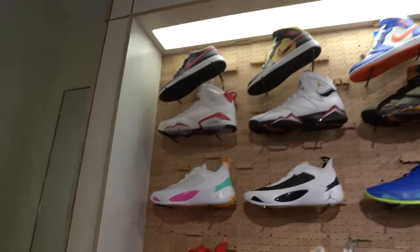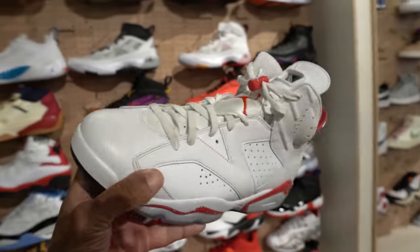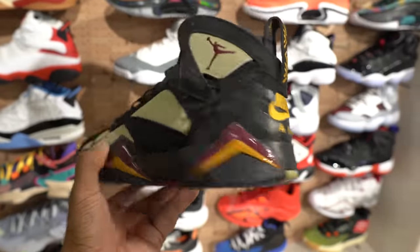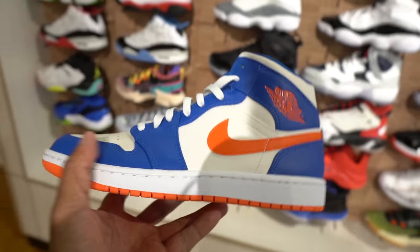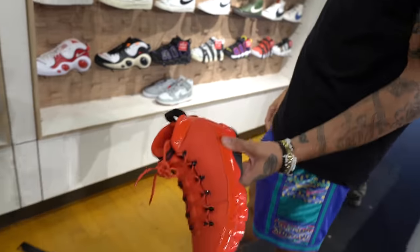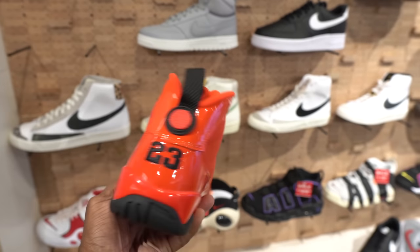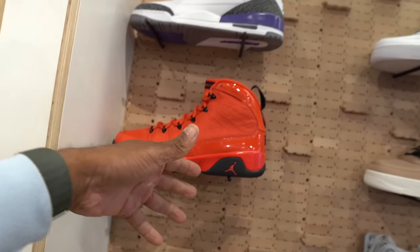There's a whole bunch of Jordans in the building. Starting with the Oreo 6s — they're here but at retail. There are at least about 13 pairs of retros in Foot Locker House of Hoops. They got the Cardinal 7s, and these joints — I'll call these the Mike Riches. Nike on the back — pass for me. They do got the Nick joints which I respect. They're tough.